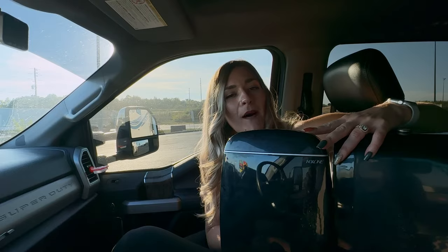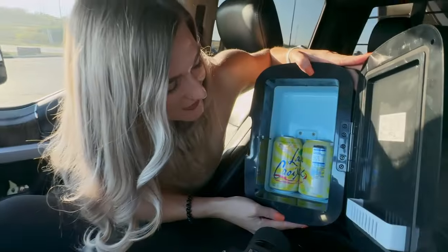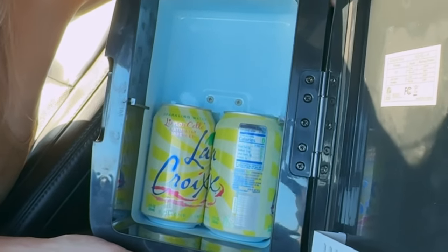It claims on the box to carry 8 cans. I'm not sure how you'd even get 4 cans in there, to be frank. Hear me when I say this. I wanted to give this a 5-star rating, but it just seemed like a pretty steep price for a refrigerator that could only fit 2 large cans, maybe a string cheese, and a mini can of tomato paste. So I had to give it a 2-star rating. 1 star for each very cold can that it could hold, because they were very cold. Are the drinks cold? That's the big question. Oh, they're very cold. Okay.